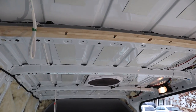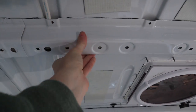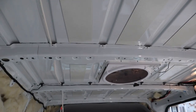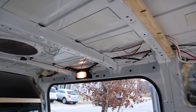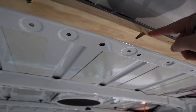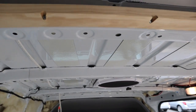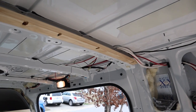Moving on to strapping — since we're putting the ceiling up, most people put their 1x2s and bolt them face-on to the rib, but you're going to lose three-quarter inch of headroom if you do that. What Jared has done is run it beside the rib and bolt it in from the side, so we can mount the ceiling straight to this without an extra piece in the way. We're using Kreg holes, doing some pre-drilling, and running Kreg screws right into the steel on every rib — that'll give us something to tack our ceiling to.